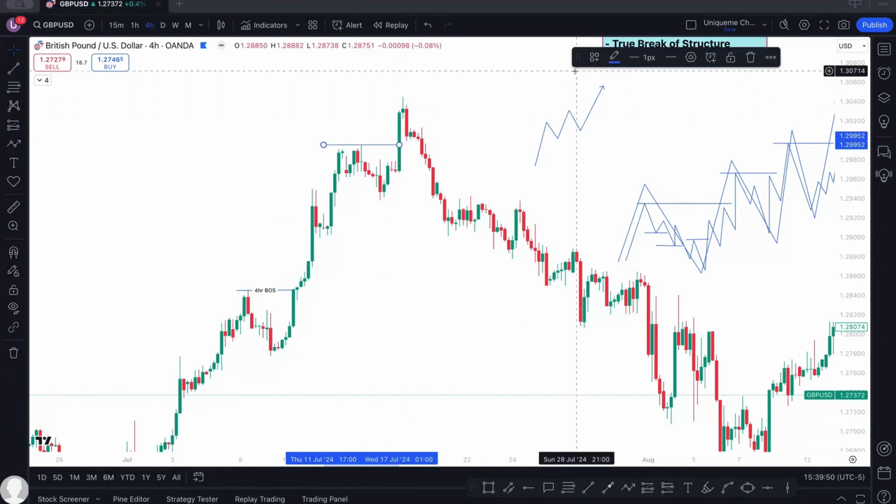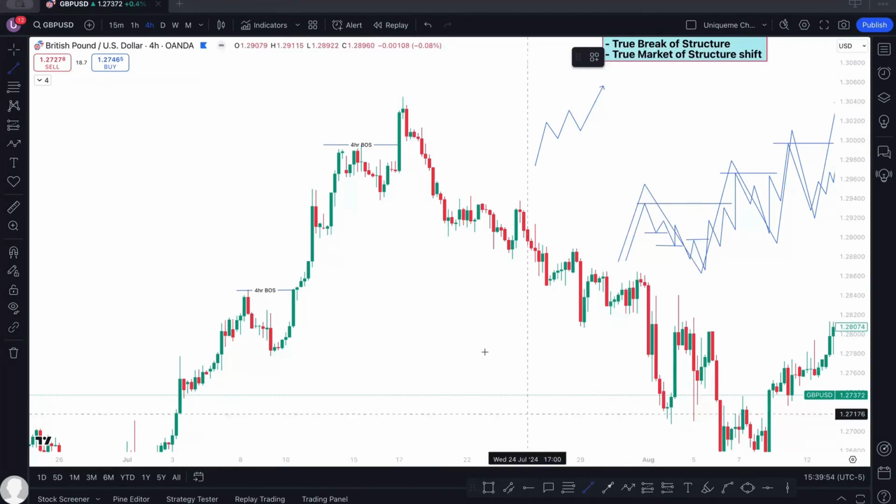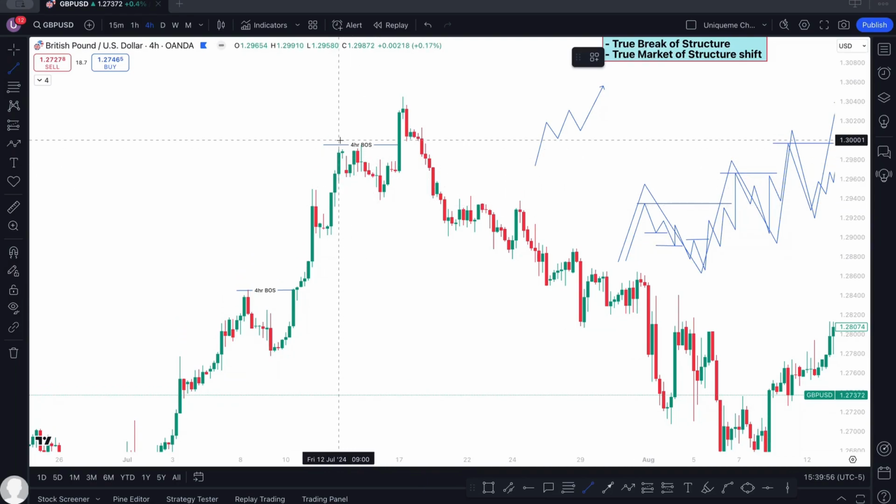This is what we have, a break of structure. We have a break of structure here. And what do we have here? Don't forget I told you this is a range. This is a range, right? And an external range was being taken out, making this entire low to be a low, right?